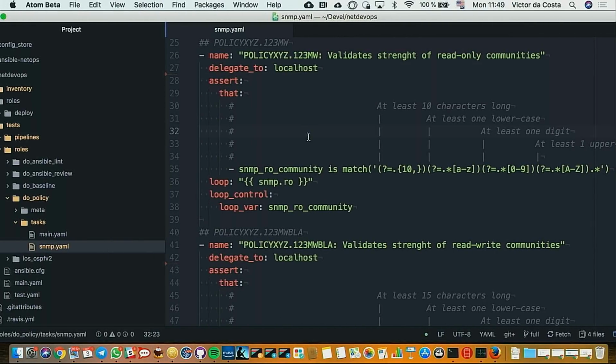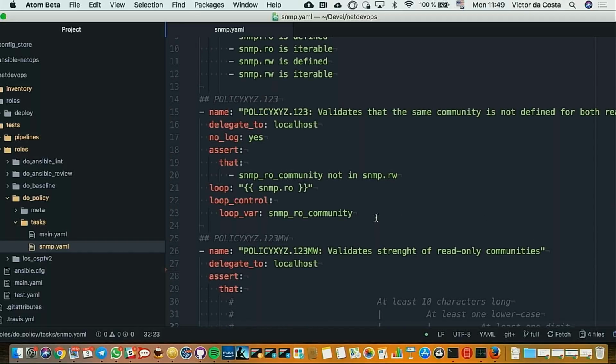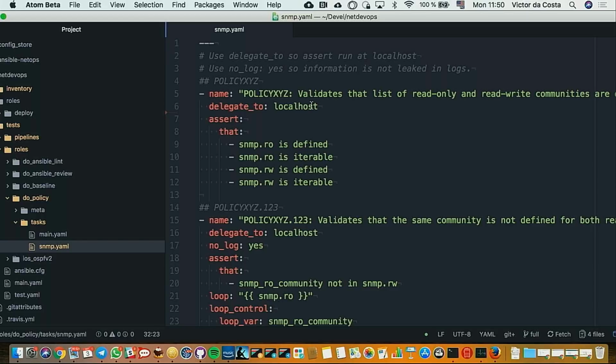I could also integrate as part of this something that validates some of my standards. Like here I'm validating as part of my test against my variables, because that goes beyond the spec. The spec would be, it's a list and it's defined. The validation is, I wanted to have the communities for read-only and read-write, which are not the same.